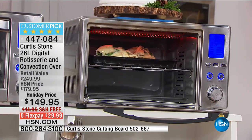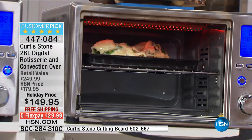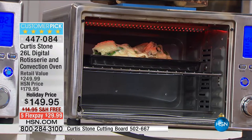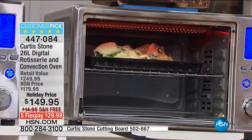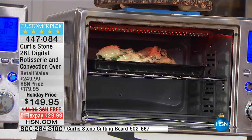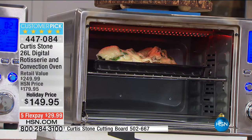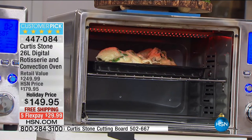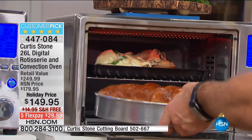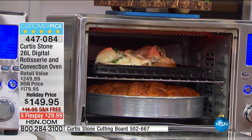It happens so fast. That's what I love about this oven compared with the oven in your wall. This is twice as fast. You're not heating up the whole house or using all that energy. It literally just plugs into the wall like a toaster does, which is amazing because it does so much. Although it's not humongous, it's spacious enough. You can see you've got plenty of room. You can put an entire 36 butter buns in there. What size would you say that is? Maybe a 12-inch? What is it, Kat? 12 inches. So you can stick that in there plenty. That's amazing.